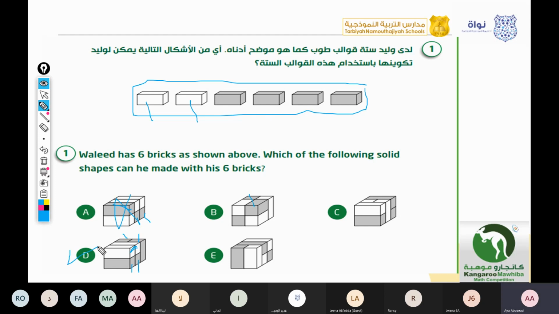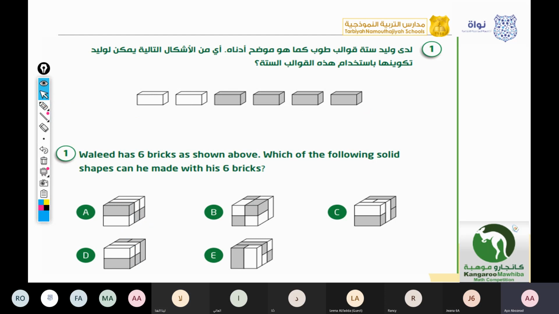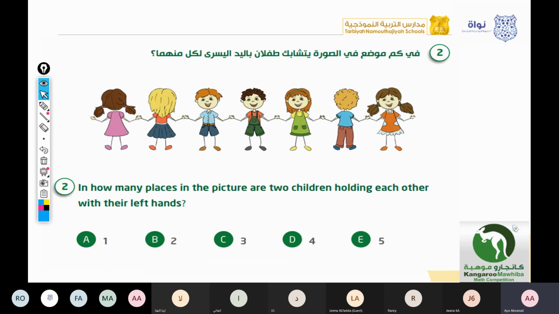Any questions about this? No. No, miss. Super. Let's go to the next. Don't forget to collect the hearts. Each heart has 3 marks because whoever collects the most marks will win today.